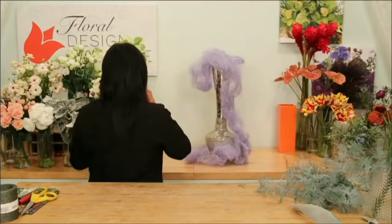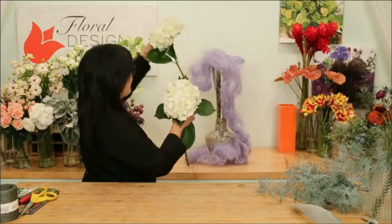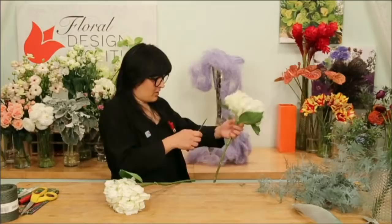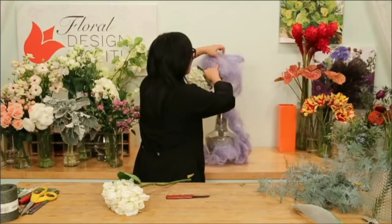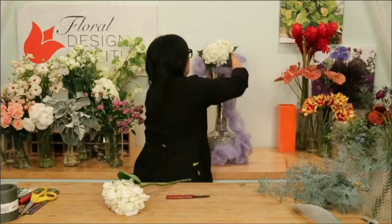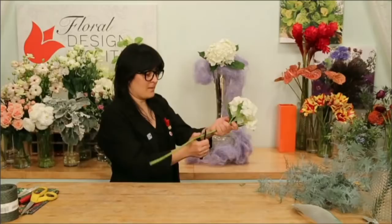All right, then let's see. Staying within the air theme, white hydrangeas look like clouds. So that's why I chose the white hydrangea. Let's see, my knife. All right, here we go. Let's place this first one. I'm going to go through here, open this up, and try to find that liner. Going right down into the pins of the Kenzon. Let's put one right behind it to shadow it a little bit.